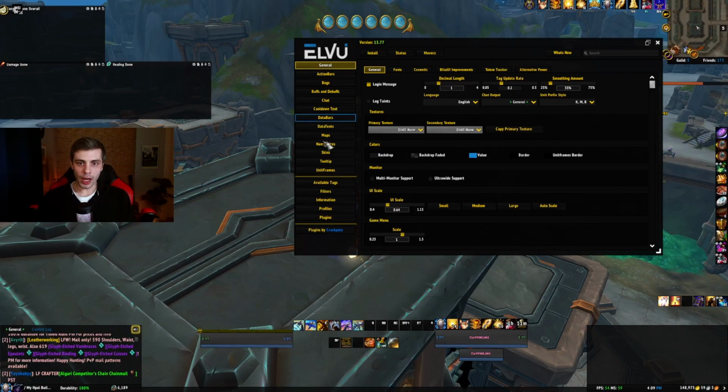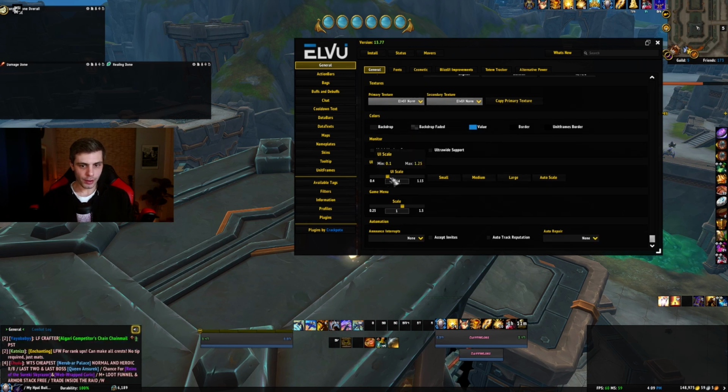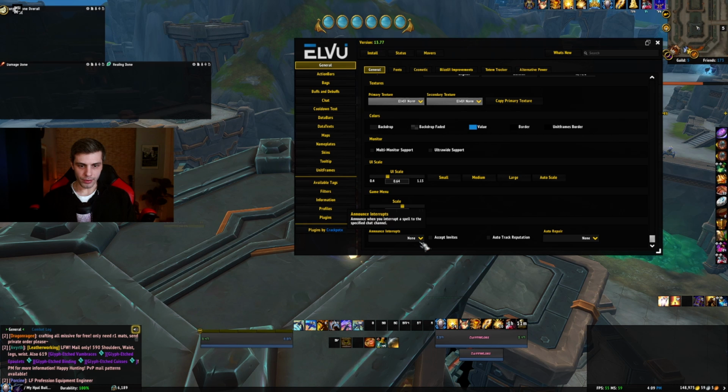So now we're on the main page again for ElvUI, and we're in the General tab, and you'll mostly use this to scale your UI. You can always change that. If you've ever seen people in raid or keys in the party chat or the raid chat announcing their interrupts, it's this thing down here. It's announce interrupts, and you can use that for party, raid only, say, yell, whatever you want.